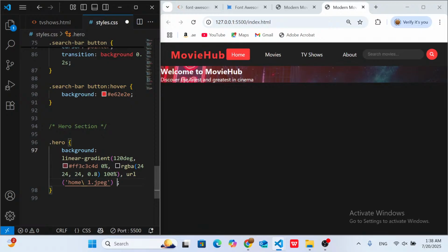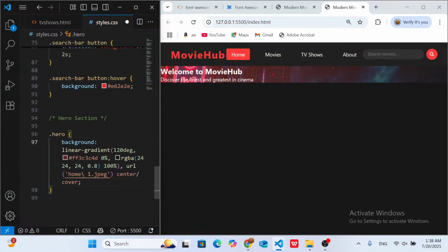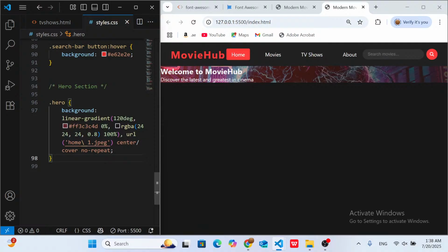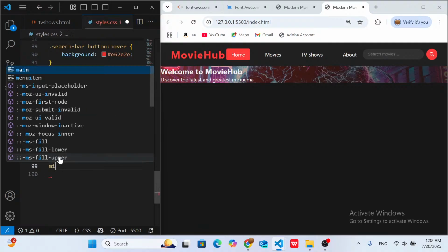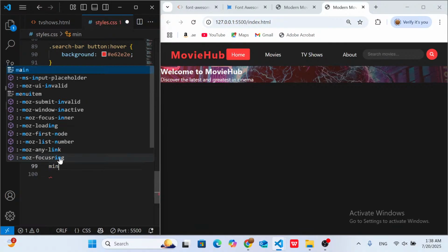Let's make it center and cover. Now let's give it a minimum height of 100vh.